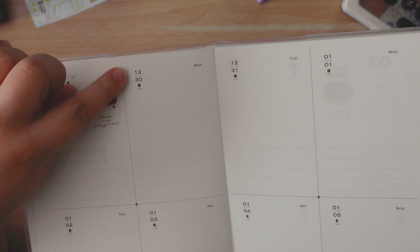And you get some lines that are dotted, so they're very, very faint. And I kind of like that, maybe for intentions and such. I have a few different ideas for how to use this, and I'll talk about that towards the end of the video. I kind of wanted to do the flip and initial reactions first, and then we'll get into what my plans are for the journal a little later.